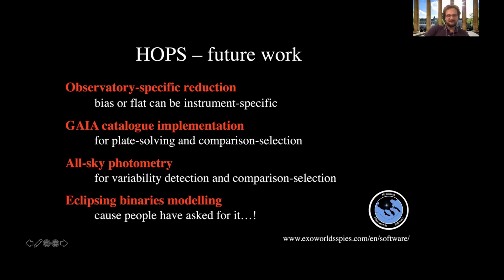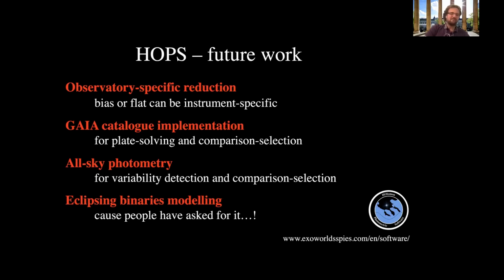There are a lot of things that users have requested and that we would like to include, like observatory-specific reduction, for example in cases where the observer would like to implement non-linearity correction for the camera, or a Gaia catalog for better identification of the target, and all-sky photometry, which is very useful for surveys, especially for variable star detection that many people here are doing.